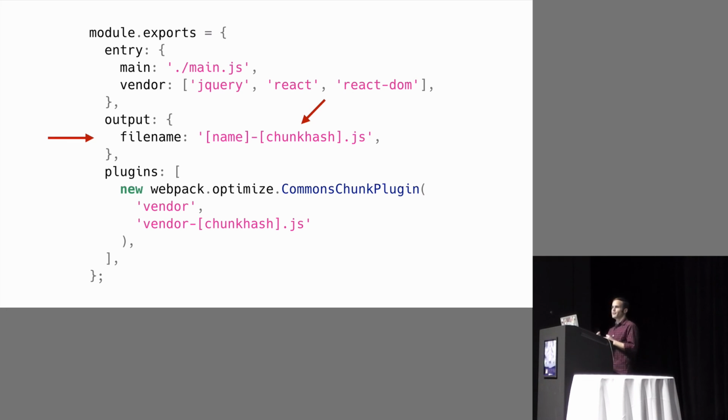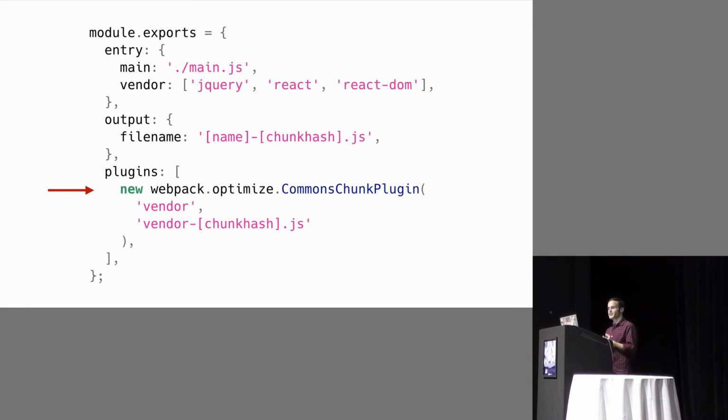And then down here I'm also going to modify the output file name, and in addition to that bracketed name, I'm going to have a bracketed chunk hash. So chunk hash is another special variable that Webpack understands, and that means it's going to take a hash of the particular chunk. That sounds kind of confusing, so think of main.js as one chunk, and vendor as another chunk. Ideally, when I fingerprint these files, I want a hash of main to only refer to main, and a hash of vendor to only refer to vendor. And that's why I'll use a chunk hash here. If I use just hash, then it would use a shared hash, and that would defeat the purpose of trying to cache the vendor file separately.